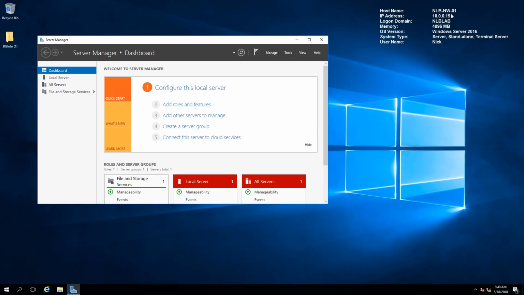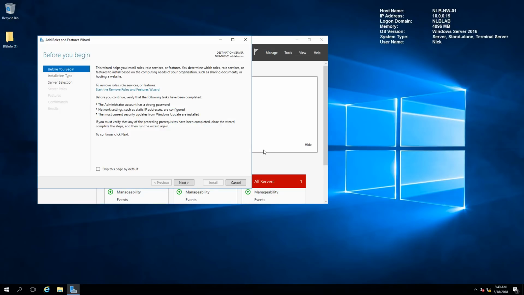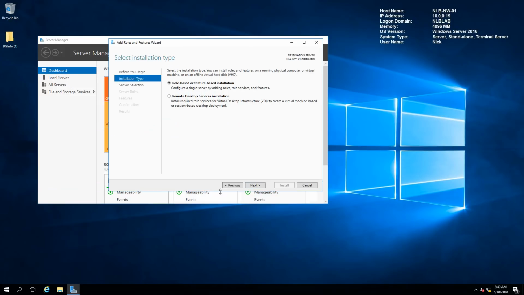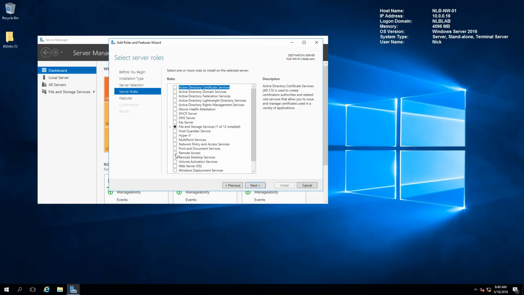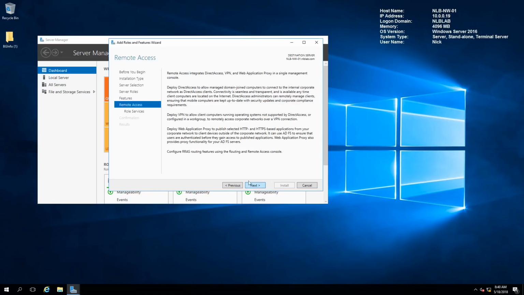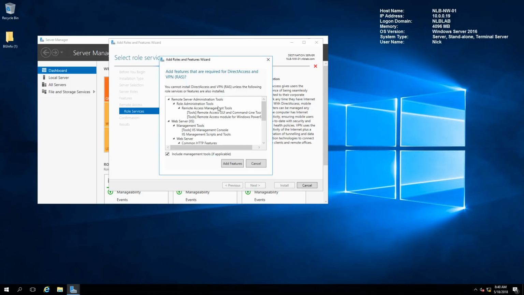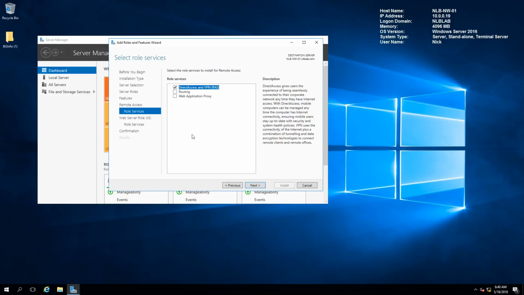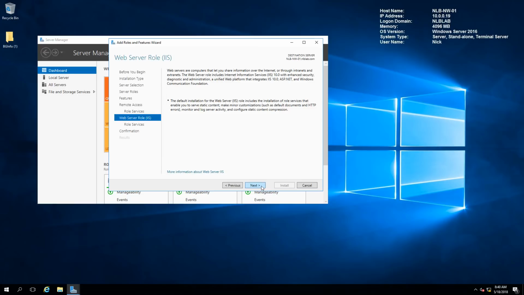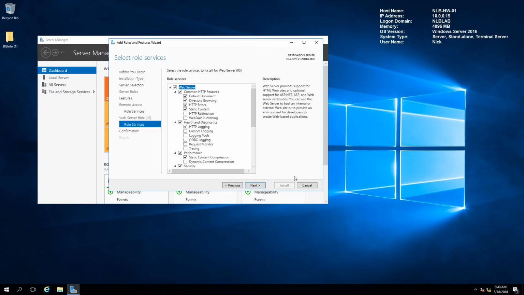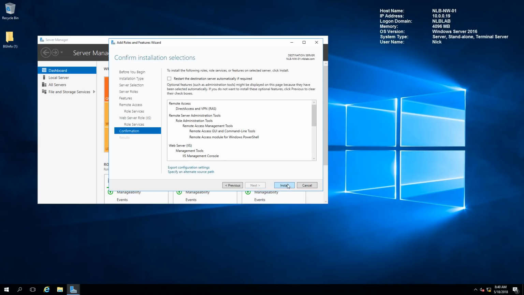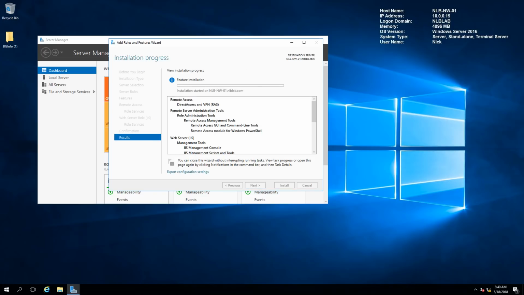Now that we are on my networking server, I'm going to add a role, which is going to be the remote access role. I'm going to select this tick box, click next. We don't need any additional features, but it will ask us what we want to install from the role. So for this video we want DirectAccess and VPN. So we are going to add the additional features. We are going to leave the IIS services the way they are, and we are going to click install. When this is done, we are going to continue with the actual wizard.